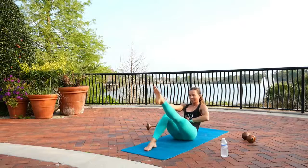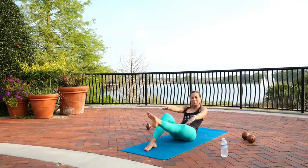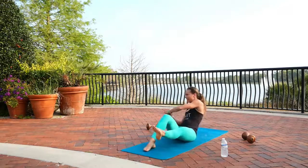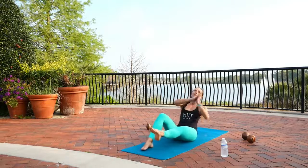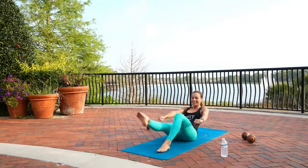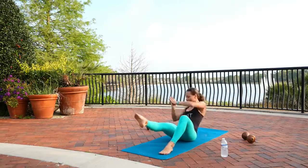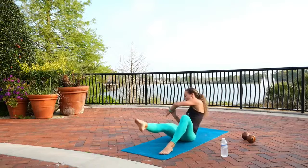7. 6. 5. 4. Abs. Lower leg. Melissa, lower. Let's go. 8. 7. 6. 5. 4. 3. Switch those legs. Hold. 3, 2, get ready. Go. 8, 7, 6, 5, 4, 3, 2.